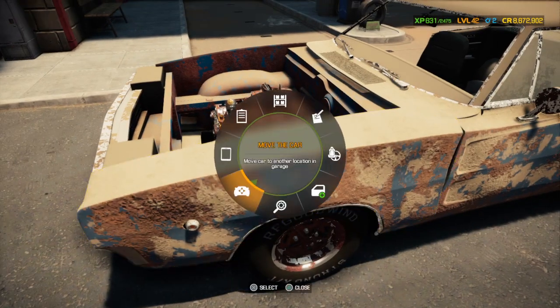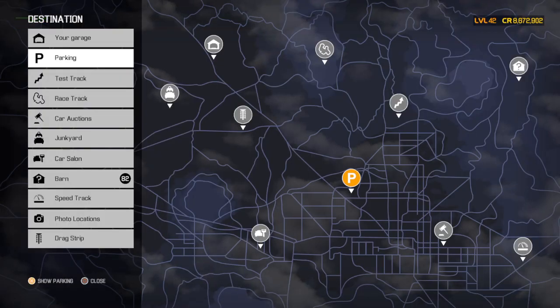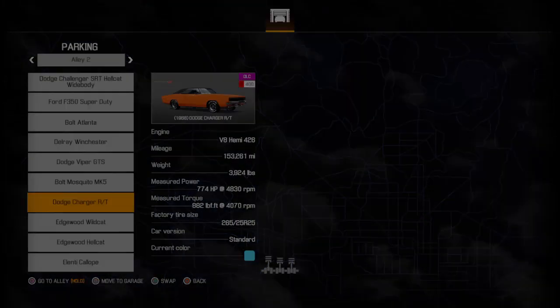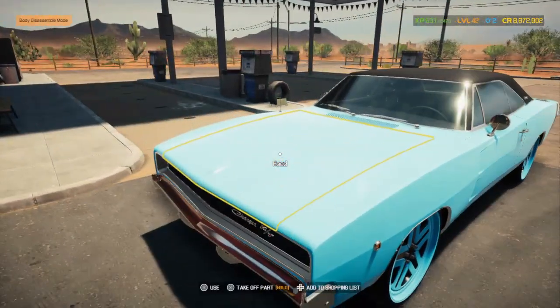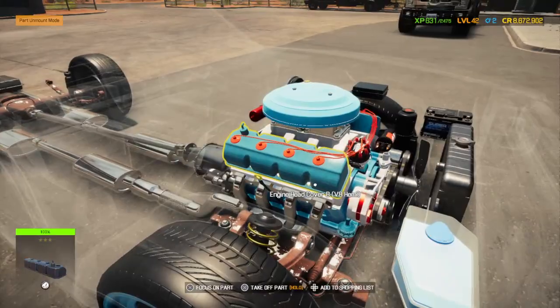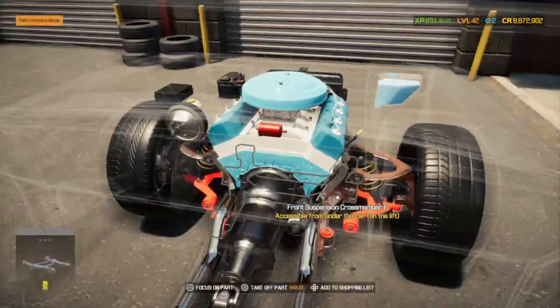Nope. Back to parking you go. Which would be this one. Okay. Like I said, the suspension needs to be done, but the motor's all done to match the car. It's blue and white. Looks sharp, actually, in my opinion.